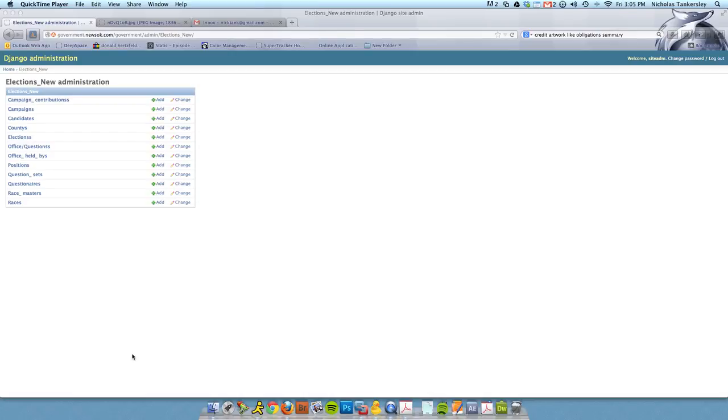General race. Now I'm going to go in and show you how you add multiple races to one campaign. So this would be a situation where a person started off in the primary and they graduated to either a runoff or a general election. But for this instance, I'm going to start off with the general election that we set up as our test election, and I'm going to add a runoff.